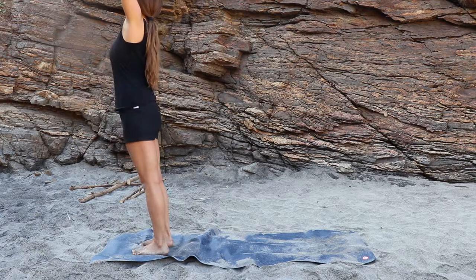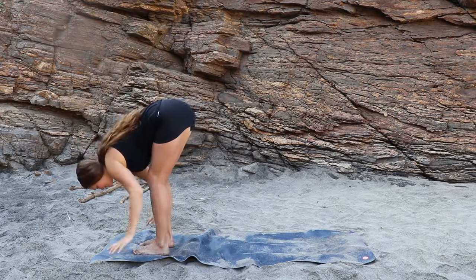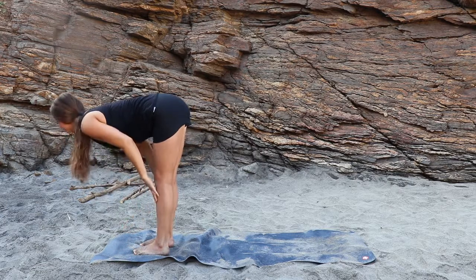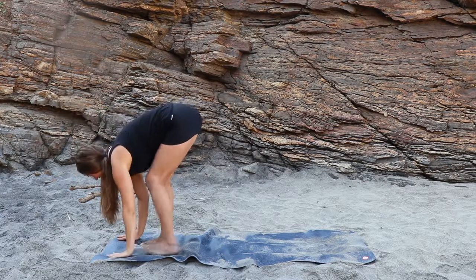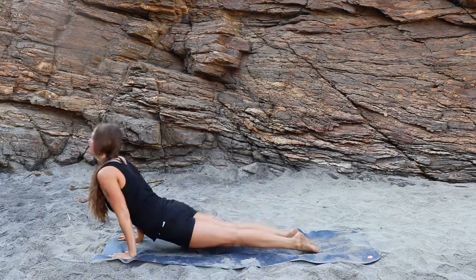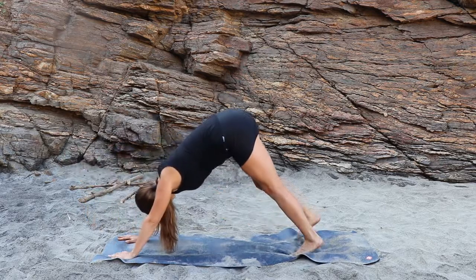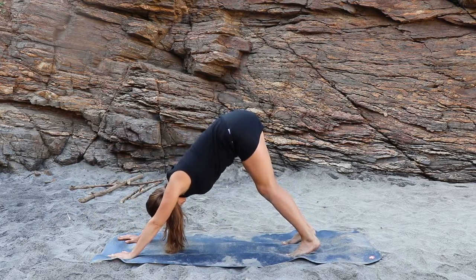Inhale, arms up. Exhale, forward fold. Inhale, half lift. Exhale, high to low plank. Up dog, inhale. Down dog, exhale. Good, take a deep breath in through your nose.